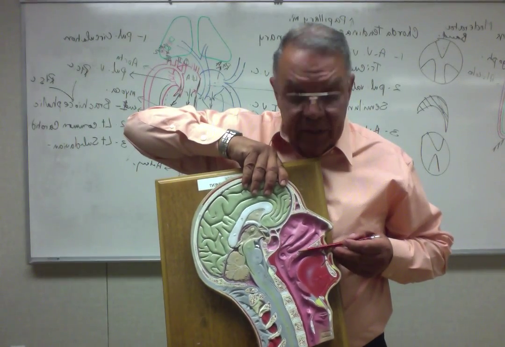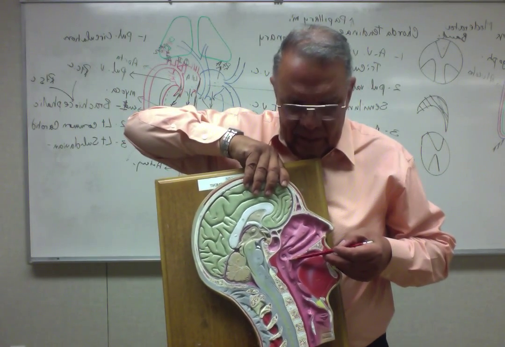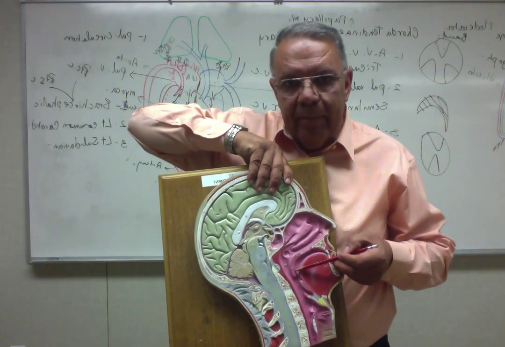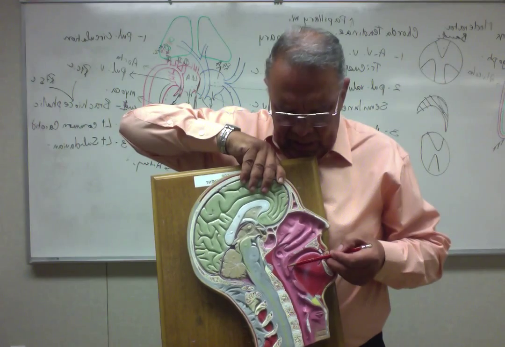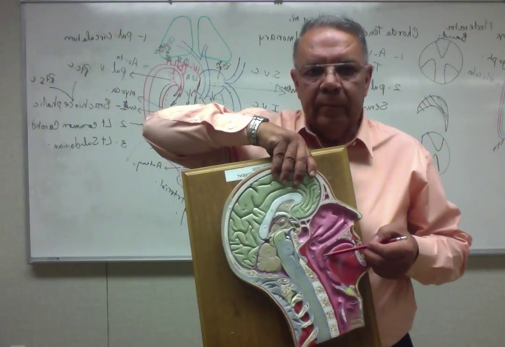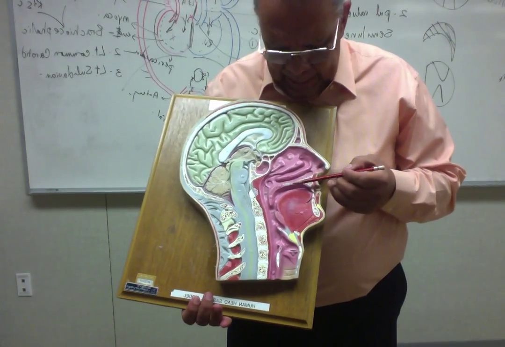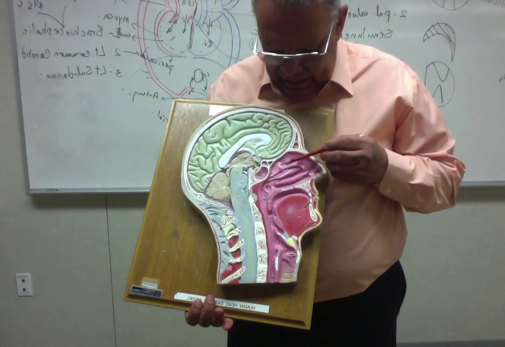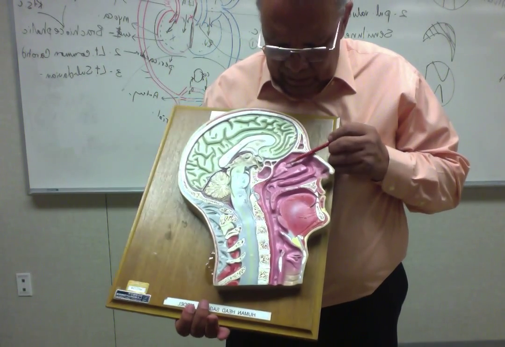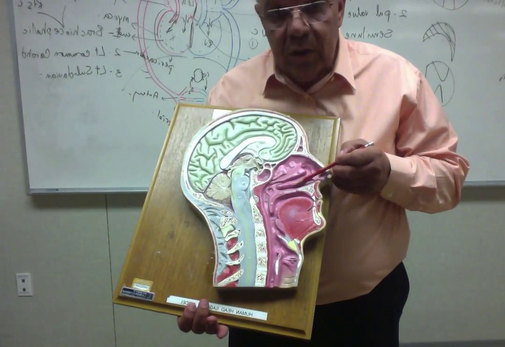The palate has its anterior two-thirds as the hard palate, which is bony. The posterior one-third is the soft palate and ends with a finger-like projection called the uvula. The function of the uvula is shutting off the nasal cavity from the mouth cavity during swallowing or eating. When you study the lateral wall of your nose, it has three bony projections called conchae: the superior concha, the middle concha, and the inferior concha.